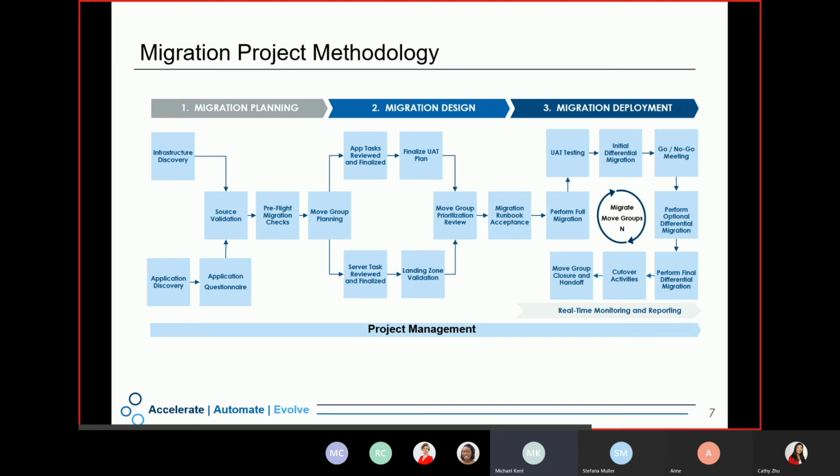And you'll see there that we loop that. The idea is to take an iterative approach to all of that as well, to cycle through a block of applications. Ultimately, we find that if you start small and you do something low risk and relatively easy, that helps prime all the teams for what's coming next. And you learn and you grow as you move into bigger, riskier, larger applications with confidence.